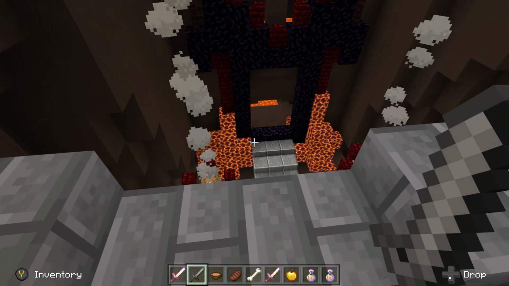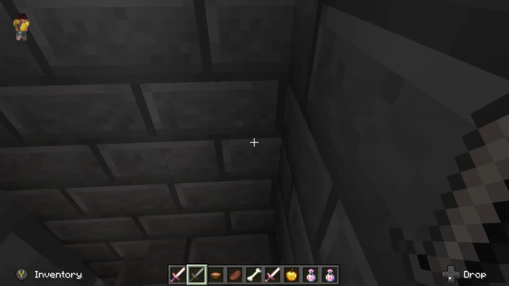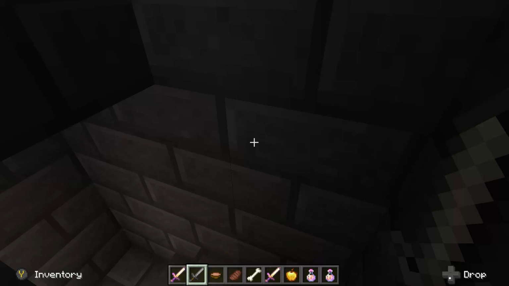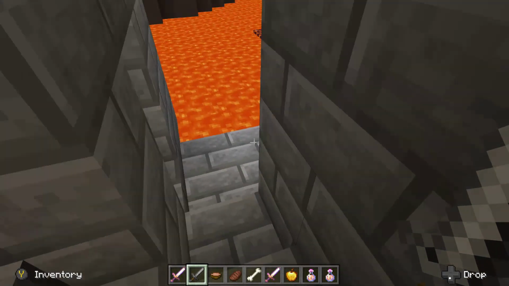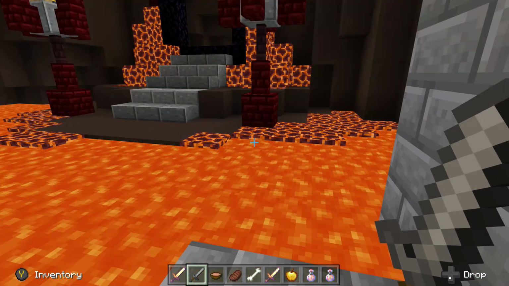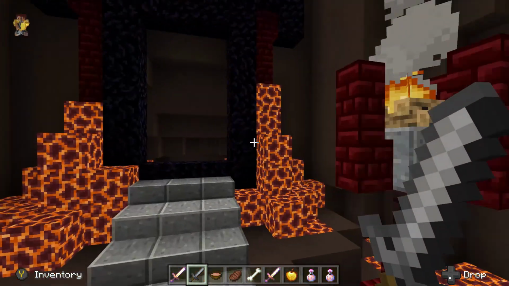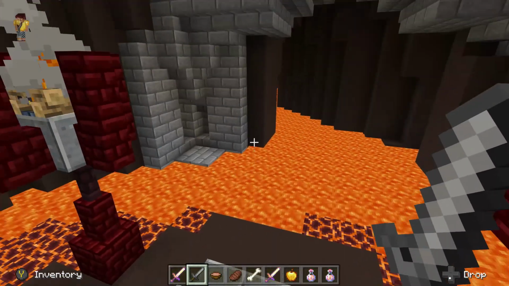And here's another portal, which you'll have to come down. You'll still need to light some more up in this area. Torches or lanterns, whatever you want. I would use lanterns to probably make it look better. Then build a path over here. And then you light it, and there you go.